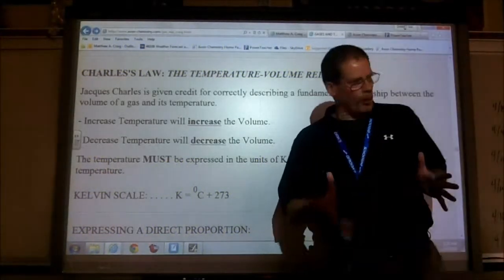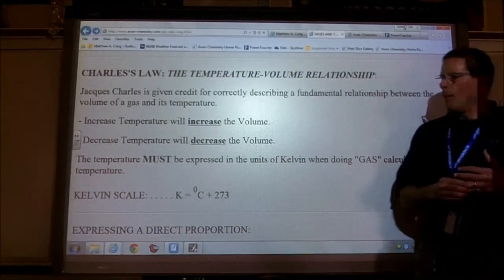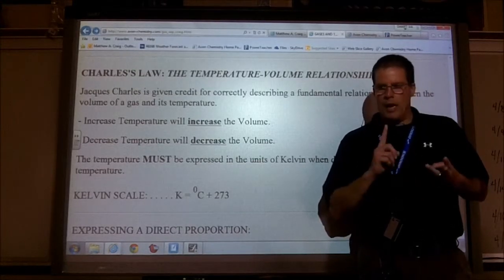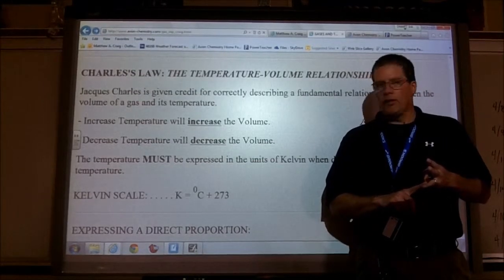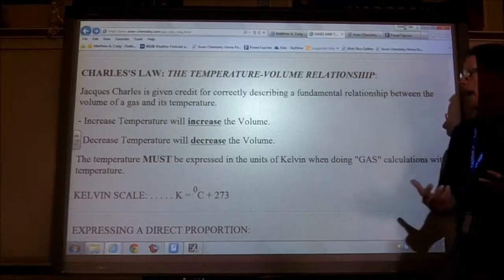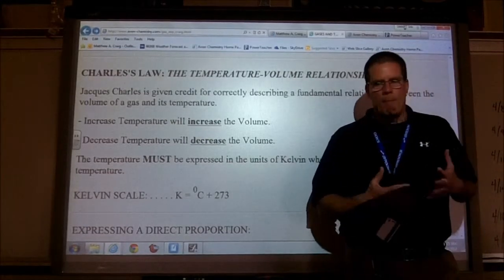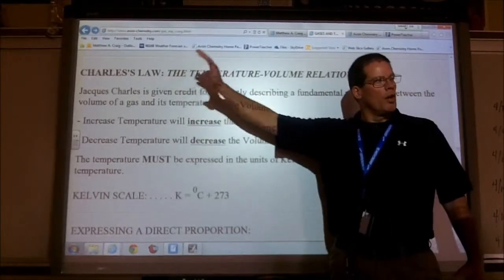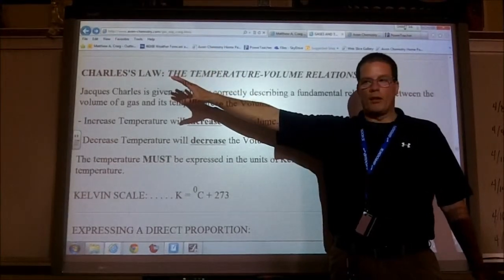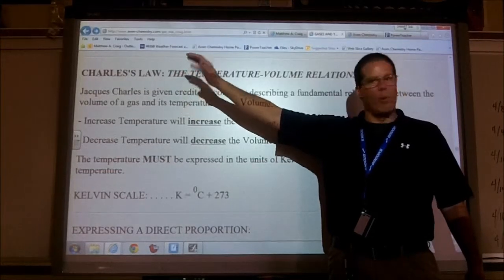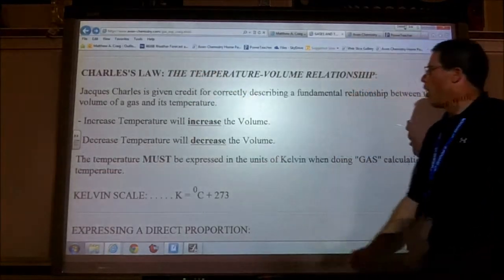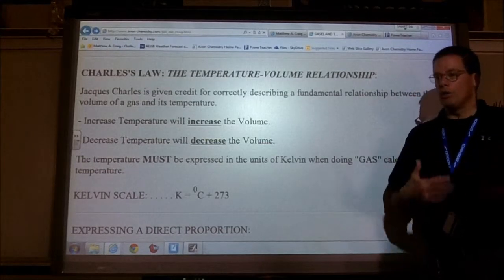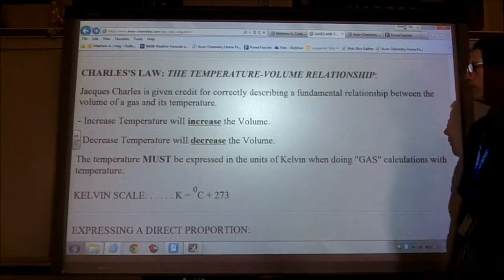All right, there are three laws that we're going to talk about today, and they deal with the volume, temperature, and number of moles. This is a relationship of how gases interact under these different types of conditions. You will not have to remember the names of the people, which is nice. So there's Charles' law, Boyle's law, and Avogadro's law, but don't worry about the laws. Just know how to use the equations and what variables you're given.